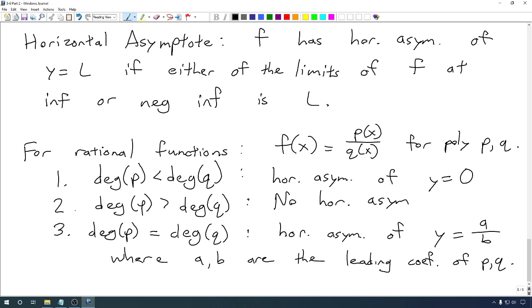Note that in this particular case, when we are talking about rational functions, it turns out, and we can prove this, that this will always be an asymptote for both infinity and negative infinity. The limit on either side will always end up being the same thing. That is not always the case for any general function, but it is the case for rational functions. We won't see any functions defined for the entire real line that have different asymptotes on the different sides. We'll actually see something like that in the next chapter, but we don't have any examples right now.